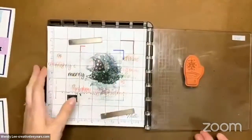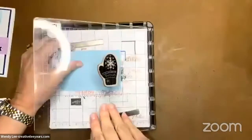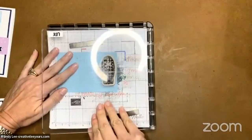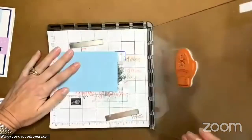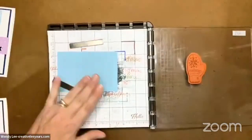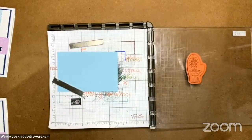Okay, so I've got my stamp set up on my Stamparatus, and so I'm just going to kind of eyeball where to place my paper. So that looks good. Let's go ahead and put a magnet just to kind of secure that in place. But I like to use my Stamparatus for this because it's such a solid image.